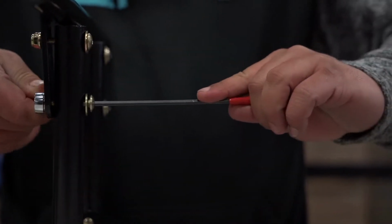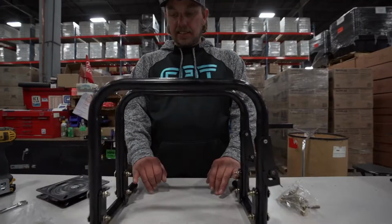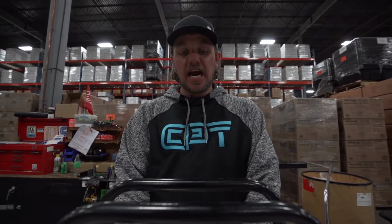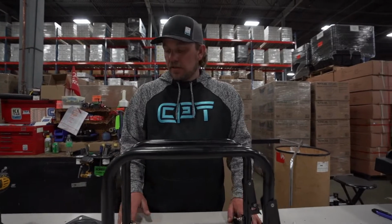So we've got the frame of the seat assembly done, okay? Nothing is too tight, it's snug, it's perfect. Remember, there's nylon washers inside there, which is gonna lock these nuts into place, so it's not gonna go anywhere. So don't get it too snug, just get it tight enough. You don't need to go crazy on it.